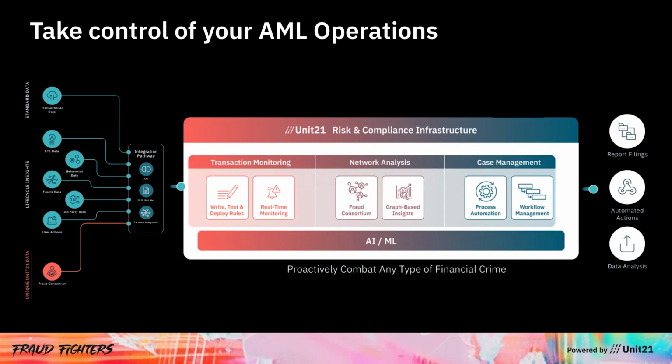You have the ability to use things like our network analysis features to identify fraud rings, money laundering rings that might be operating in your ecosystem. And then we have our case management solution, which has a lot of advanced process and workflow automation solutions to help you be as efficient as you possibly can be.